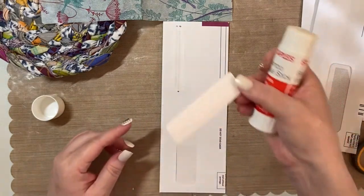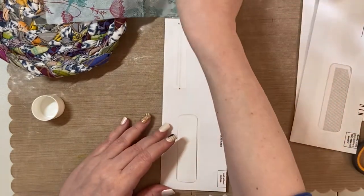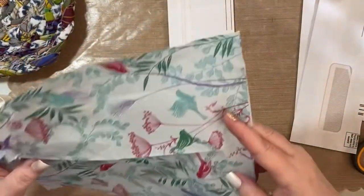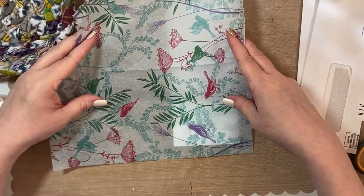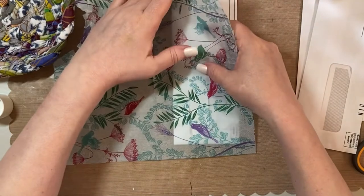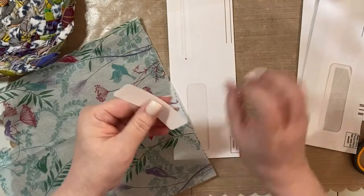So with the sticky side up, I'm going to take my napkin, and let's see, the opening's here. So this is sort of a directional napkin. First of all, I'm going to lay it on top of the envelope. Okay, and smooth it down, and it's not long enough. That's terrific. Oh well. Let's see if I can move this. Ah, yes. Let's just restick it a little bit.